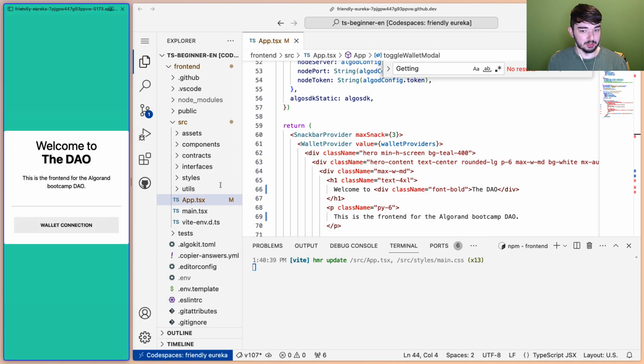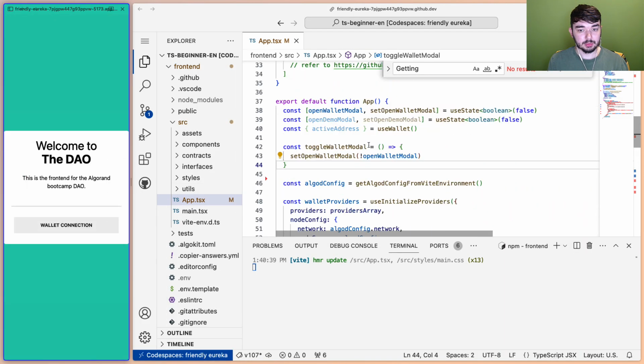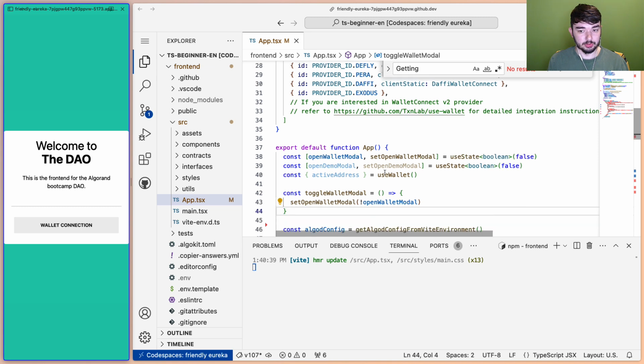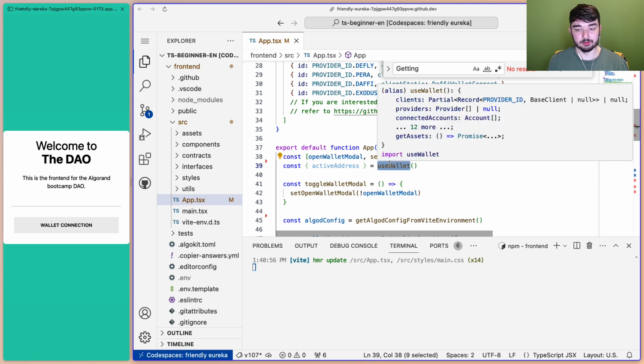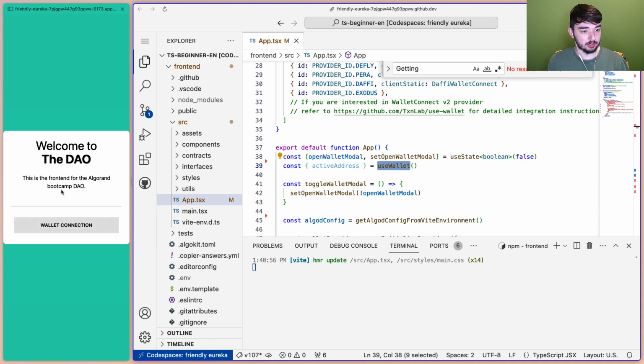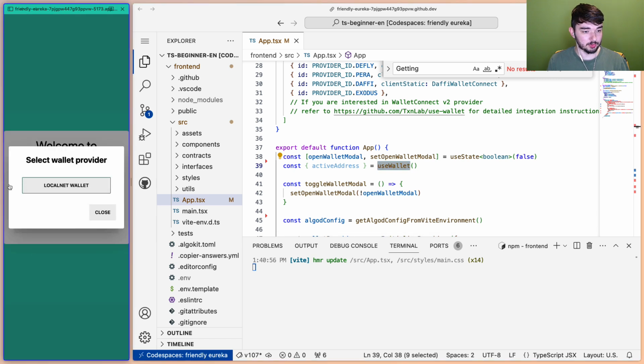And so if we want to take a look at how this actually works, underneath the hood, we're using this use-wallet library provided by TxnLab. It's an open source library that allows you to easily connect to any wallet in the ecosystem. Because we're connected to our local net, the only option we have here is our local net wallet.